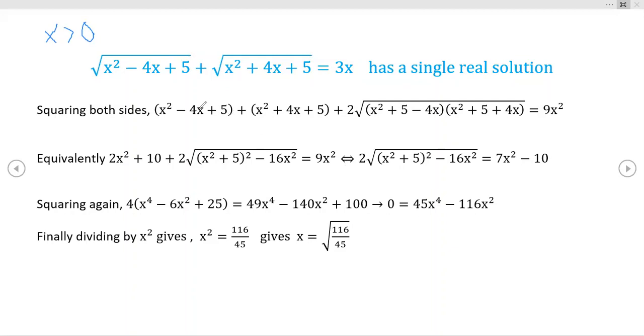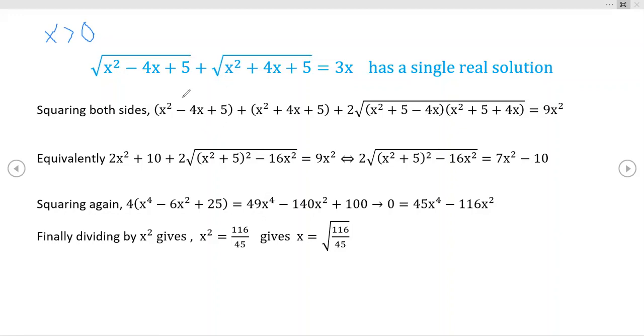So x must be greater than 0 simply because substituting 0 does not provide a solution to the original equation. Now, we just start out by squaring both sides. Again, that's a little counterintuitive. That's what you would try if you were first learning this, but you learn some tricks over the years. And normally, like I said earlier, you're better off subtracting one of the radicals to the other side and then squaring, and that usually simplifies things. But in this case, it works out just fine.